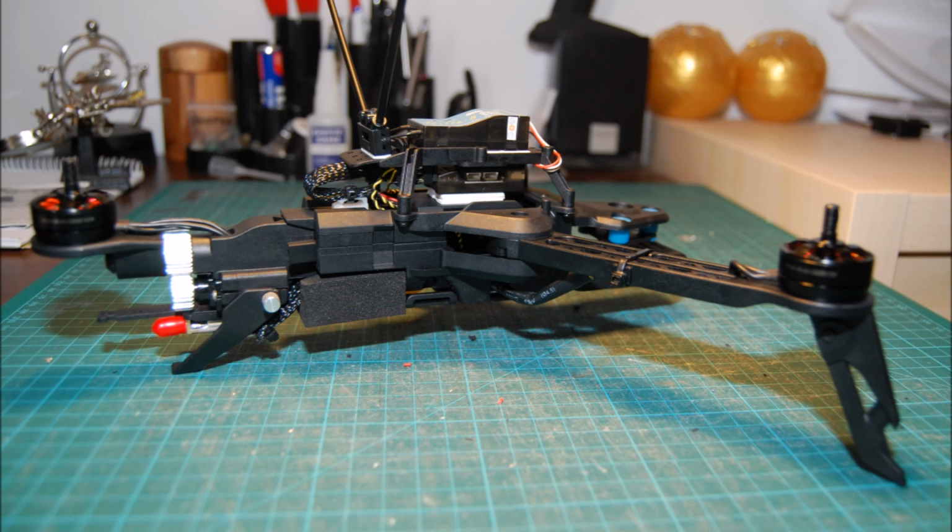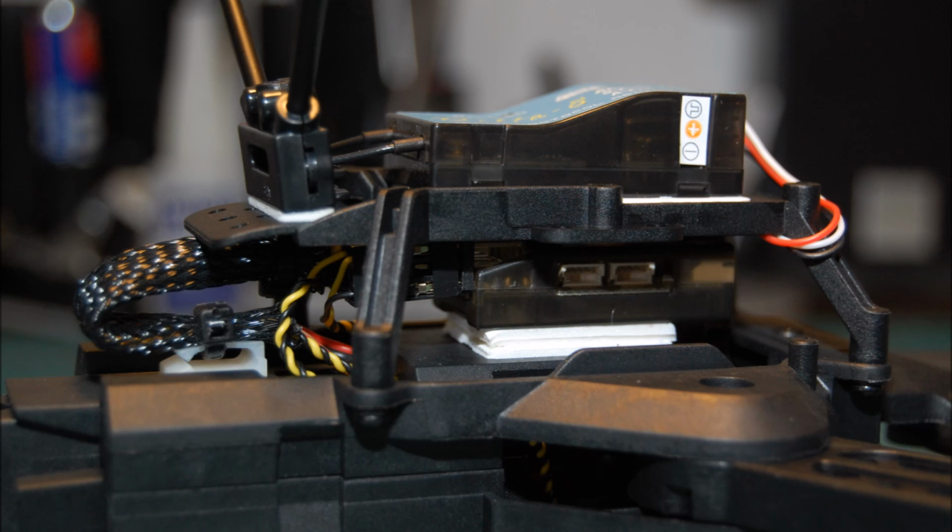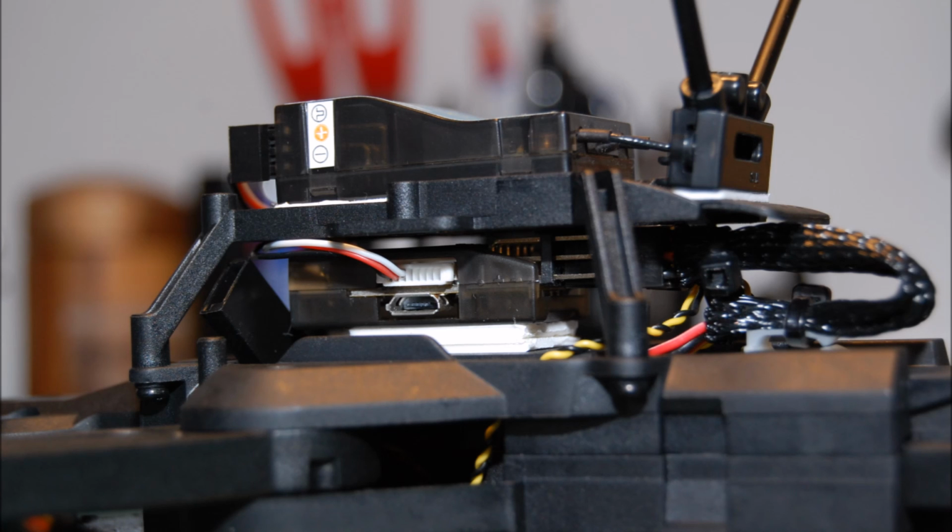Since this video was shot, I've actually flipped the camera mount up the other way to try and give the camera a little bit more clearance from the ground because it was picking up a lot of dust. But easy to program, and I think it's quite clean, and I'm very pleased with the build altogether.